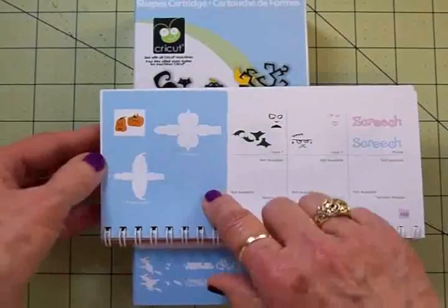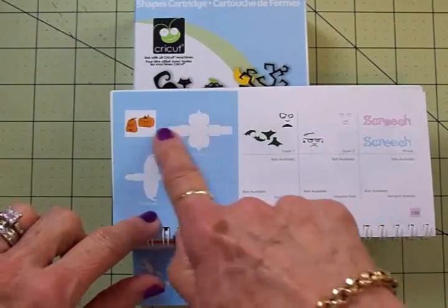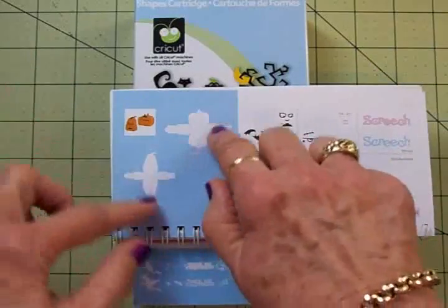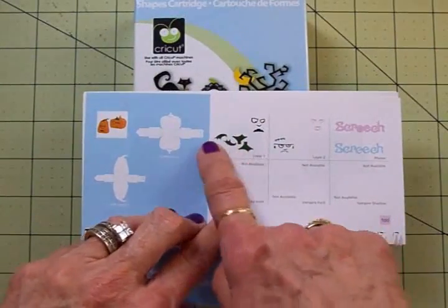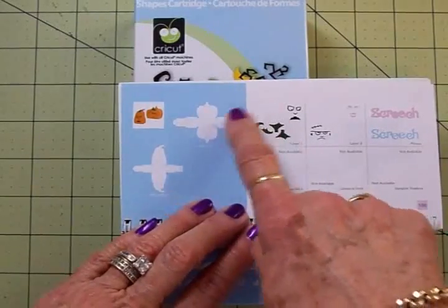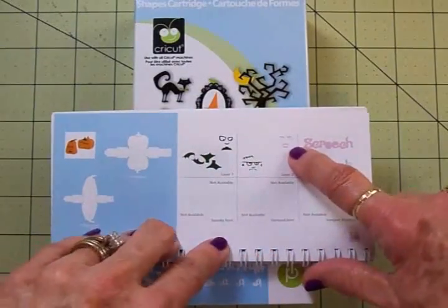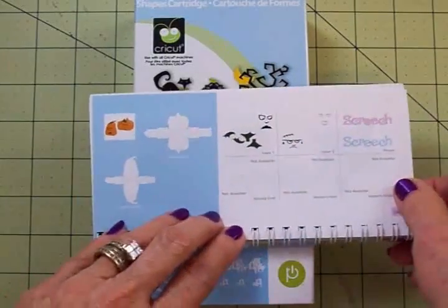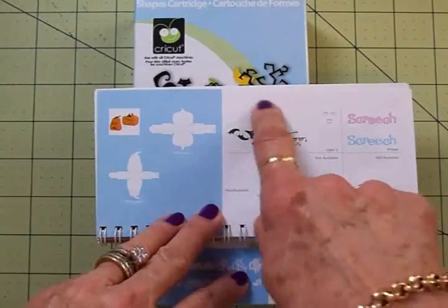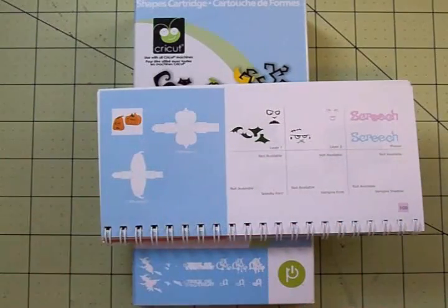So today I'm going to try and do one of these pumpkin boxes just to see how it turns out. It looks really cute. One of them is kind of tall and the other one is more like the shape of a pumpkin. We've got on layer one there are two green tops — this one goes on the tall pumpkin box and this one's for the shorter one. And we've got three different faces. These two are really spooky and then this one looks like kind of a scary woman's face. So I think I'm going to do this box and this face and get it cut out to see what size it is and how well it will hold goodies for the kids, the neighbors, and the office workers.